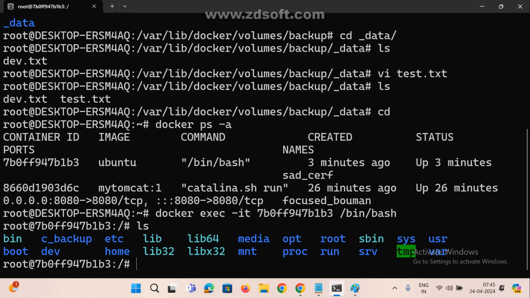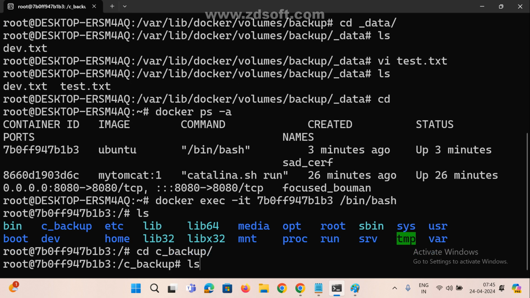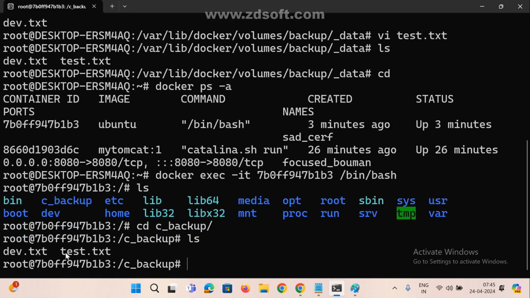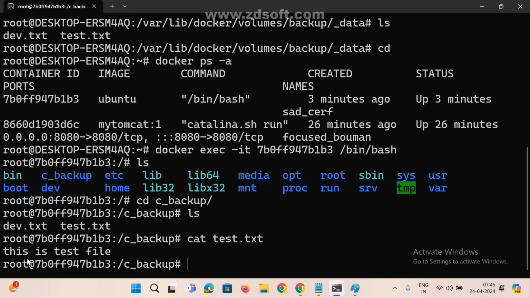Now see here, go to this container path, cd c underscore backup. This is the container. Now do we see only one file or two files? Two files. Now see here, test.txt also. Everything is the same. If you want to see, cat also. See here, this is the text file.